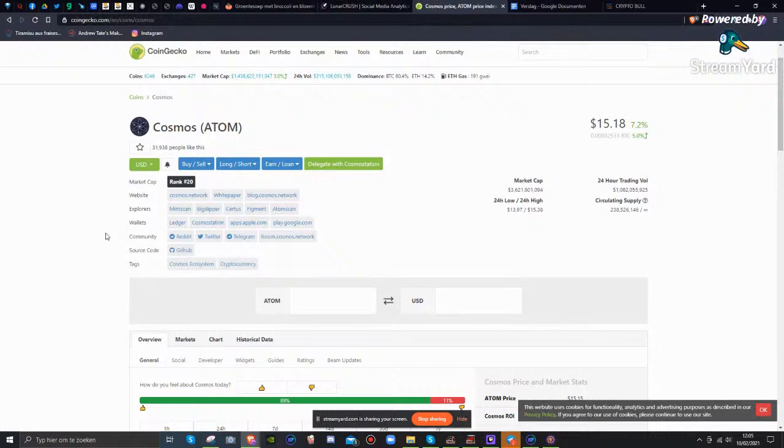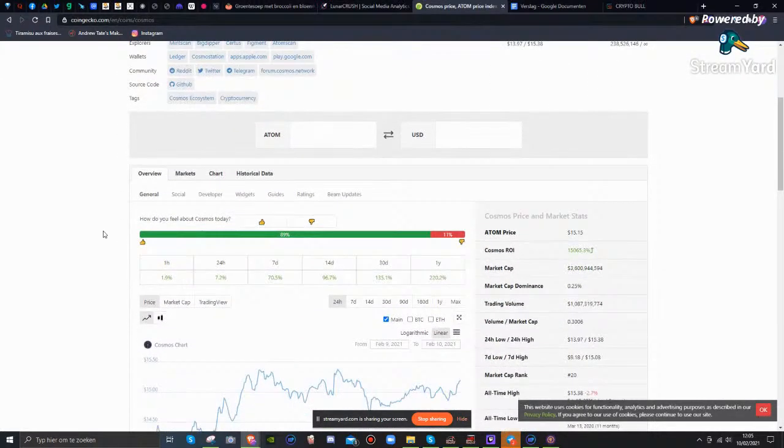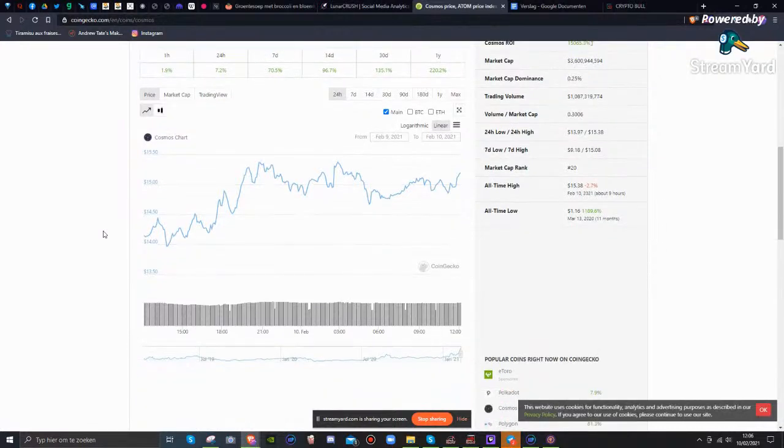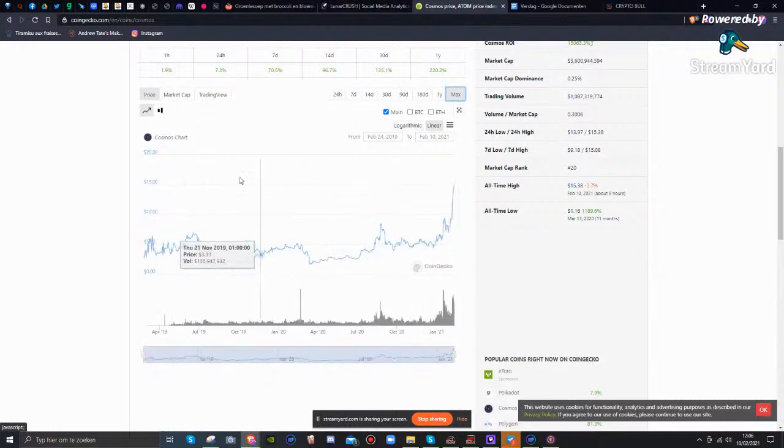Now I'm going to go straight towards historical value, which implies I'm going to look at the charts. So from what I can see, this is on a 24-hour interval. So in the last 24 hours, how well it performed. Naturally, I am more interested in its entire historical run. Because naturally, on a 24-hour basis, it might look good, but if you zoom out, it might imply the coin in itself only has a temporal uptick in value, temporal uptick in popularity. I prefer to look always at the entire historical value.